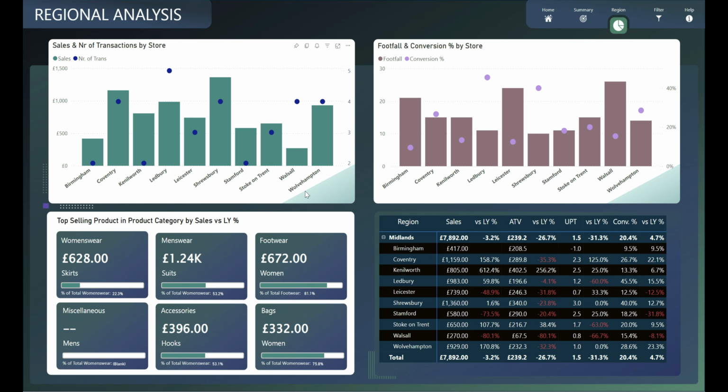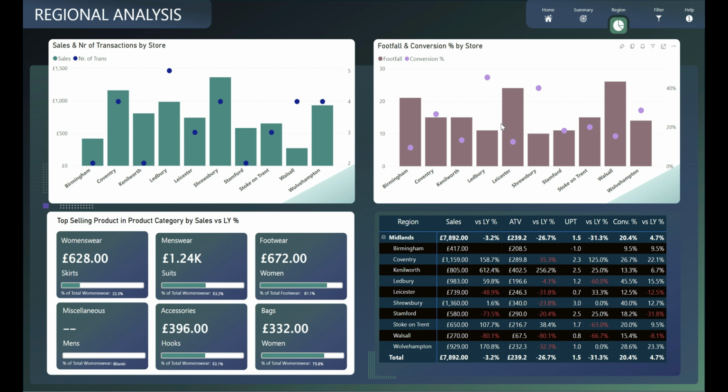And again, it really does stand out. Warsaw stands out for me because, look, such a high number of transactions, but such a low number of sales, right? So instantly to me, this means a decline in ATV. It could mean customers are making smaller purchases, potentially due to no upselling by staff, low visibility of high ticket items, or no local in-store promotion. So, in other words, more needs to be done here to boost the overall store performance.